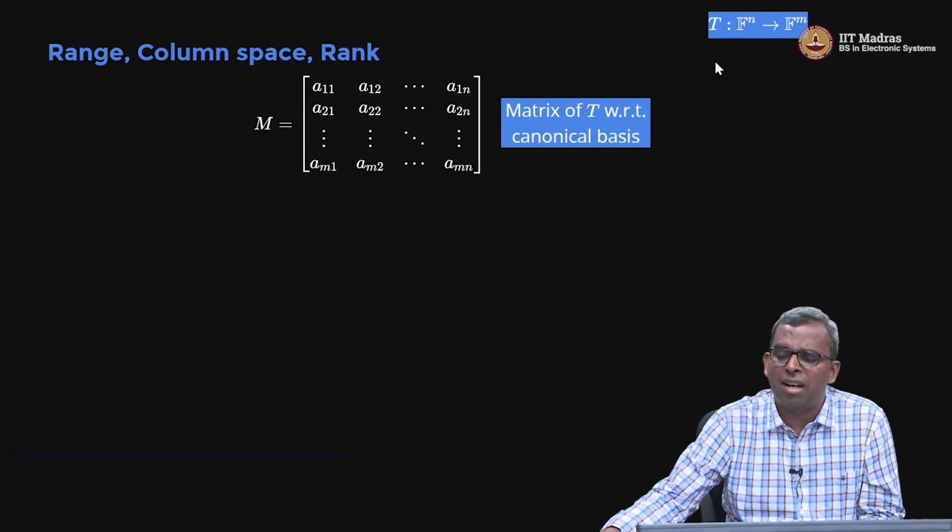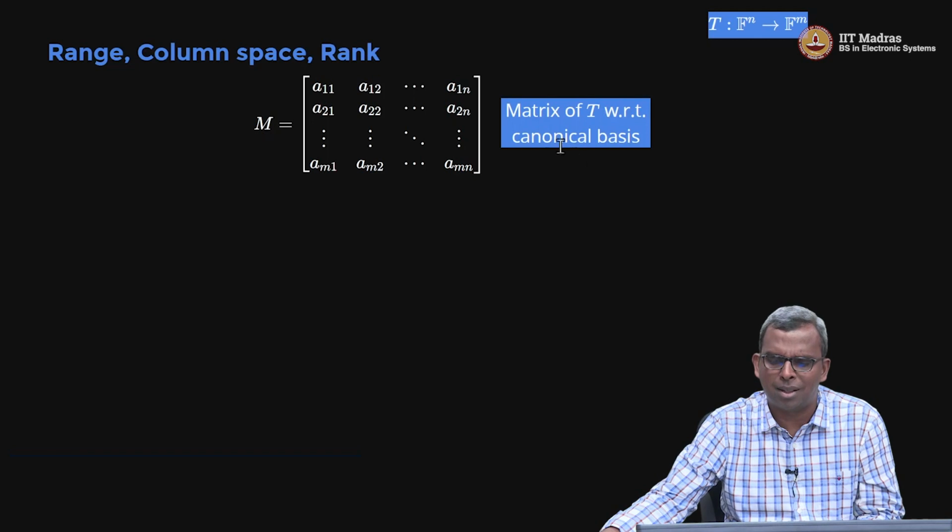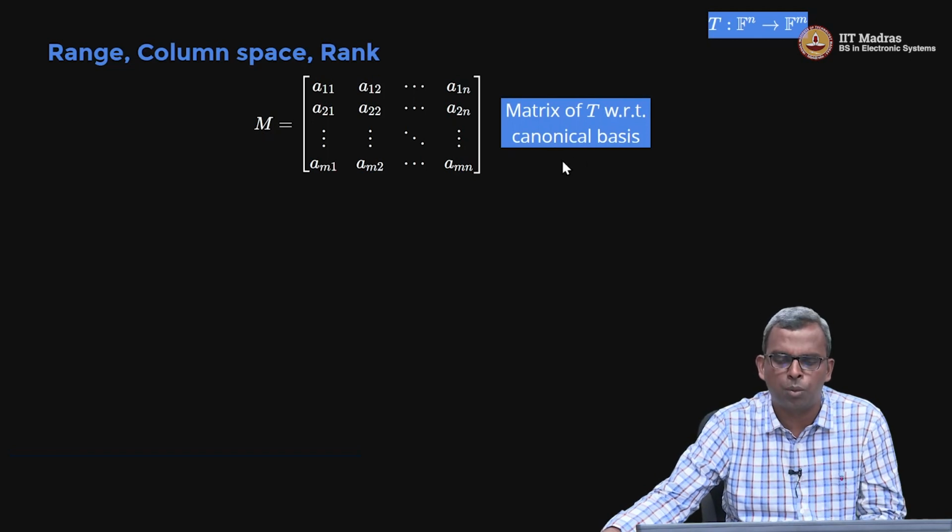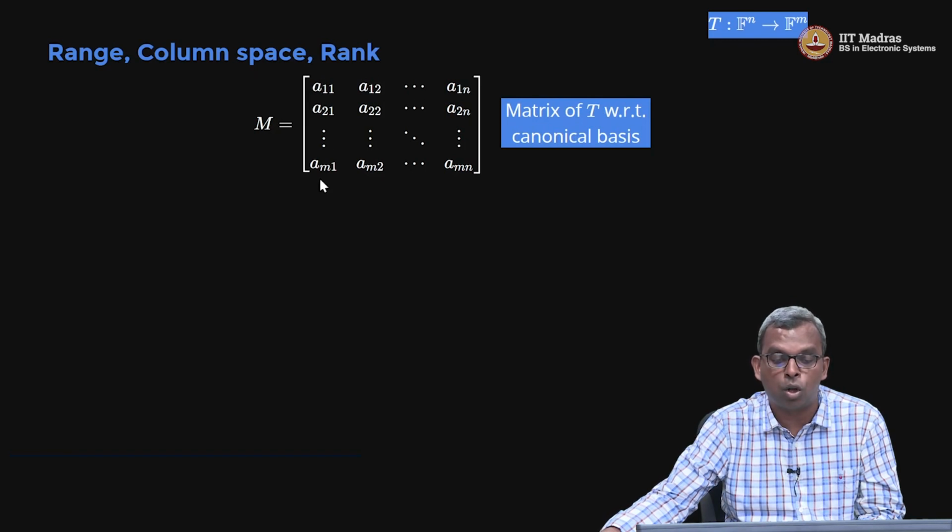Once again, we have this transformation T which takes you from Fn to Fm, and there is a matrix of this with respect to, let us say, the canonical basis. The basis itself does not matter, but just to be specific we will take it as the canonical basis. This is the M cross N matrix. You remember what this matrix is, right? The first column is T of E1, the second column is T of E2, and so on, in canonical coordinates.